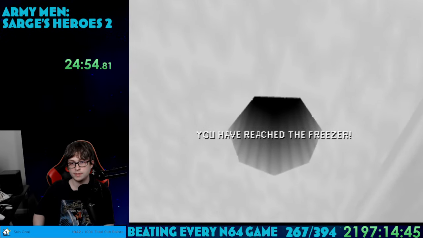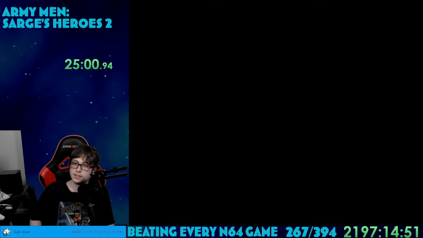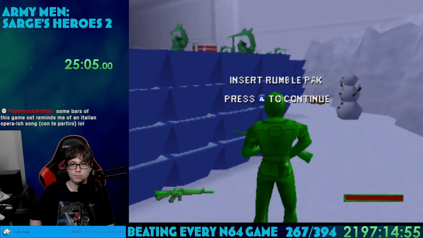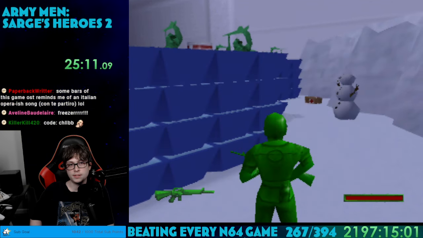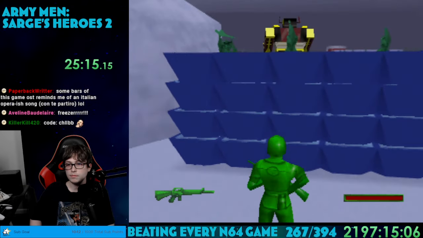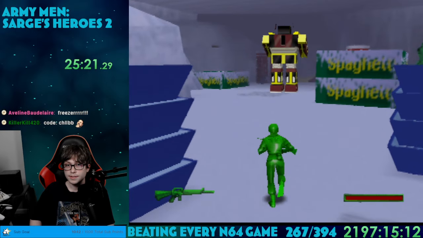You've reached the freezer. Okay, they did a lot of... I don't know. A lot of something to get him up through that hole. Discover secret serum. Destroy Dr. Mad's secret serum. Wipe out all enemies. So you do get your health back, and you lose your weapons between... This thing already?